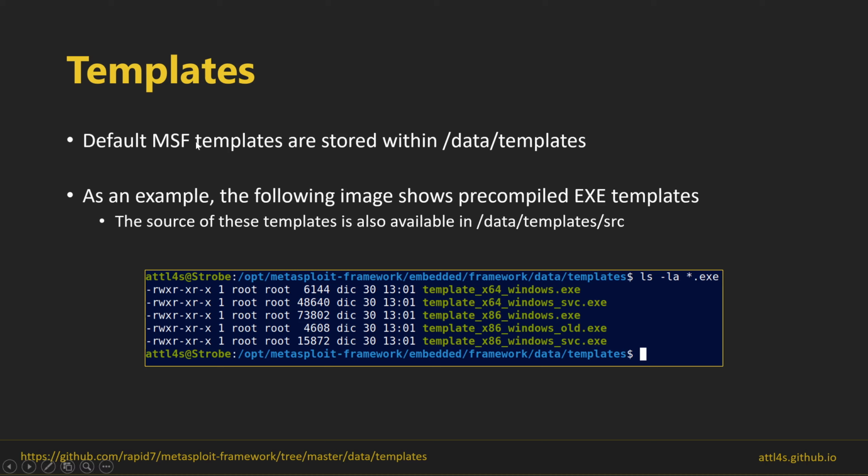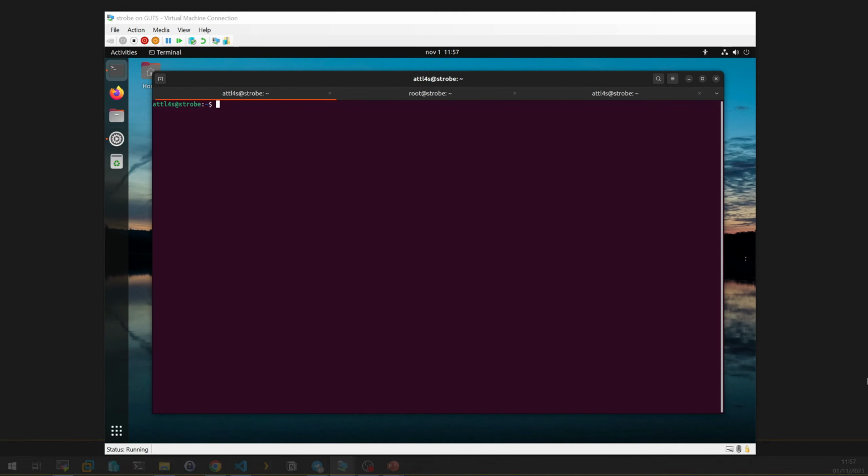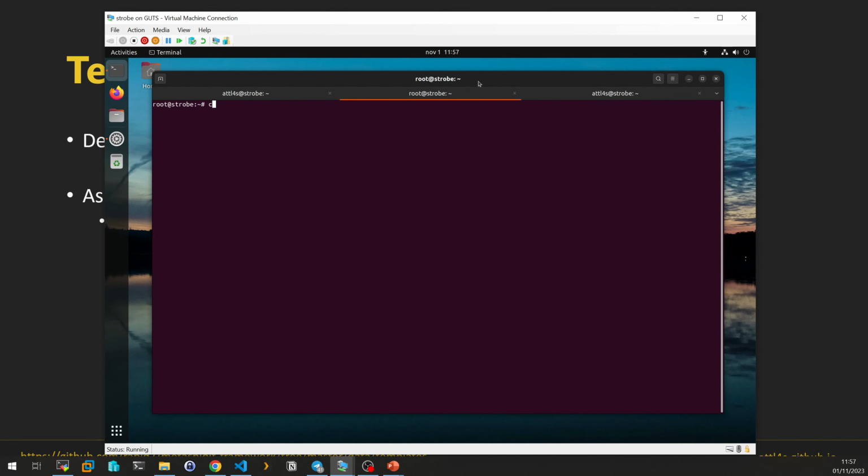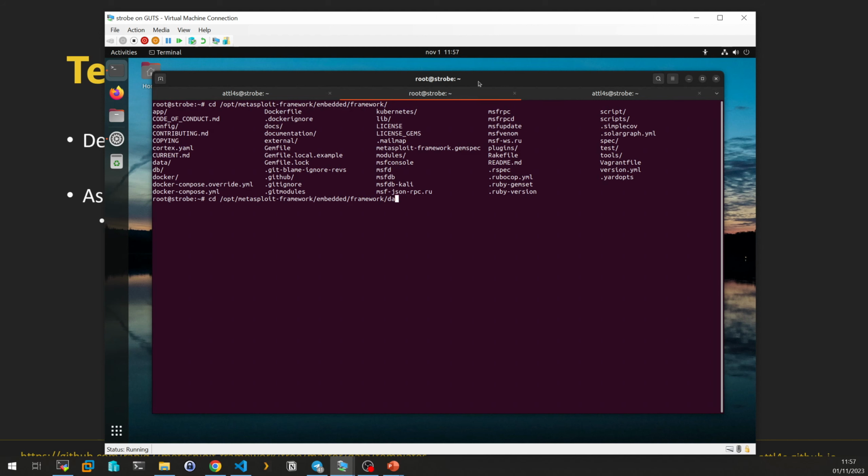These templates are stored within the data templates folder. I can go there. /opt/metasploit-framework/embedded/framework/data/templates.